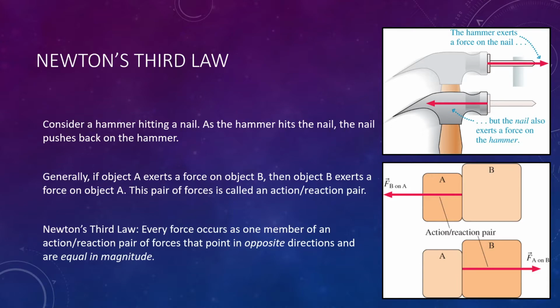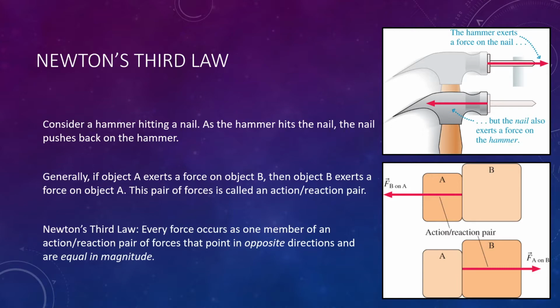But regardless, thinking of it as action and reaction is just a really easy way to remember what's happening, so it is useful. So Newton's third law says, in general, that every single force occurs as a member of this action-reaction pair of forces. And they have equal magnitude, so it's an equal force between the two, but they are pointed in opposite directions. So you commonly hear this as, for every action, there's an equal and opposite reaction. That's a common statement.